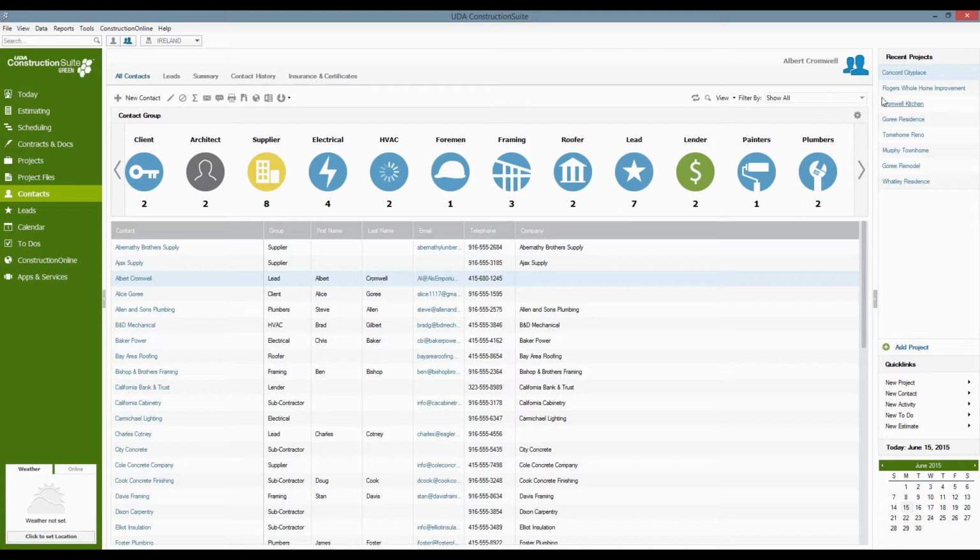But this is a great place to go in and define what you want the contact groups to be. These contact groups are going to be tremendously beneficial as you start moving into things like estimates and schedules. When you need to find somebody to do the plumbing work for you, it's a lot easier to go to the filtered group for plumbers rather than going to an alphabetical listing and seeing if you can remember the names of all those contacts. So using these contact groups is really important, and you'll see this as an option when you're creating new contacts using this new contact button up here in the top left corner.